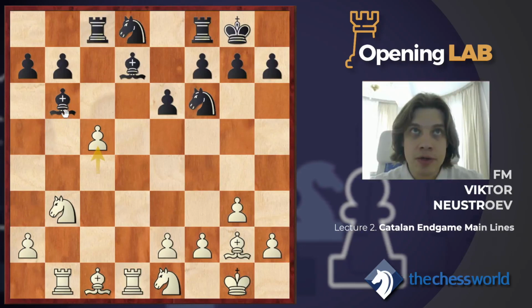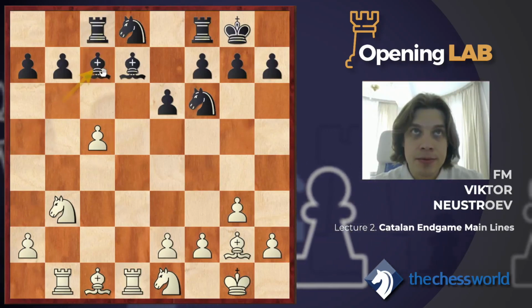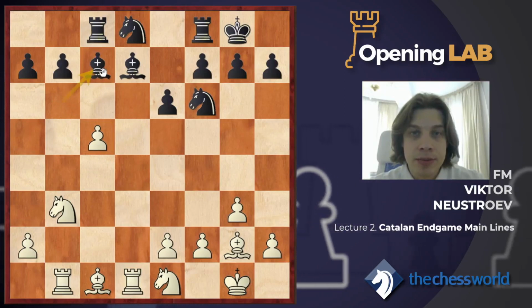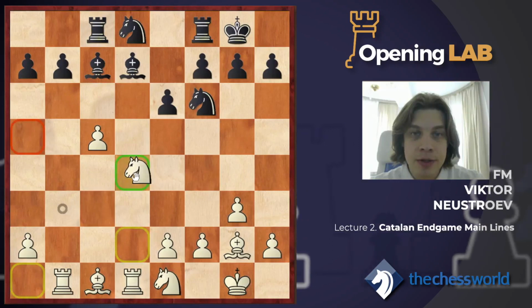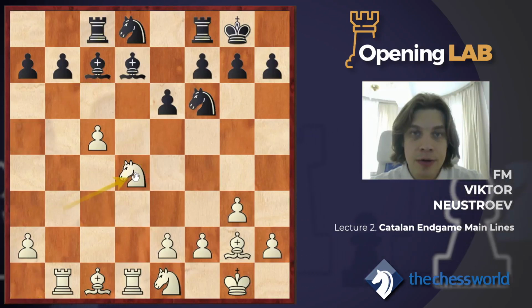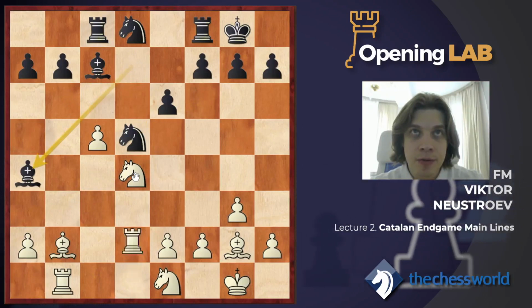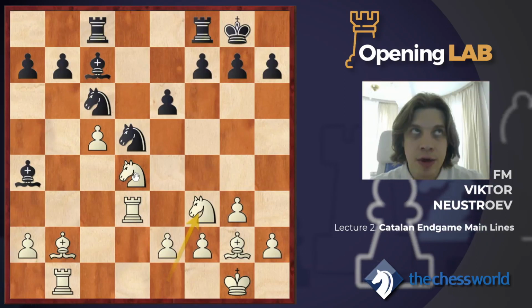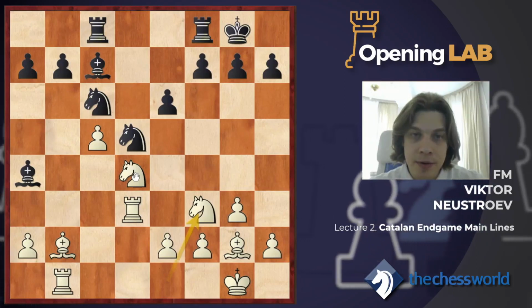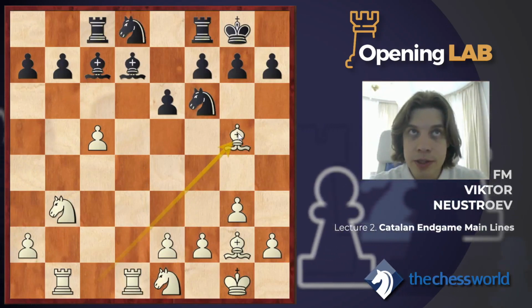That's why here he has to play bishop c7 maybe. Then it's up to you how to play. For example, the best move that I recommend here is knight d4. Knight d5, bishop b2, bishop a4, rook d3, knight c6, and then knight e to f3, and white is slightly better. You may also play bishop g5, not the best move, but a possible continuation.